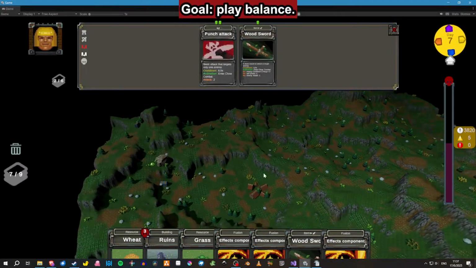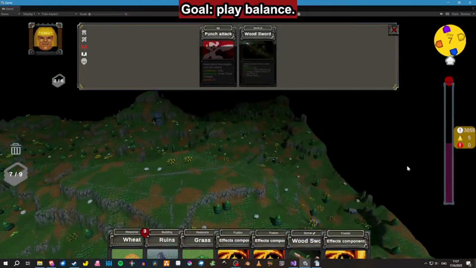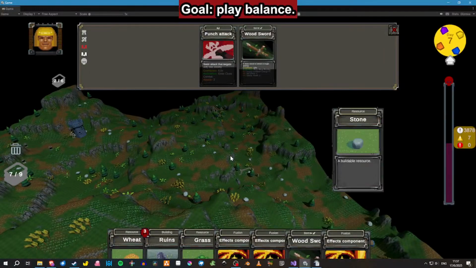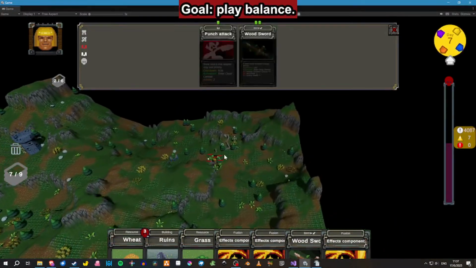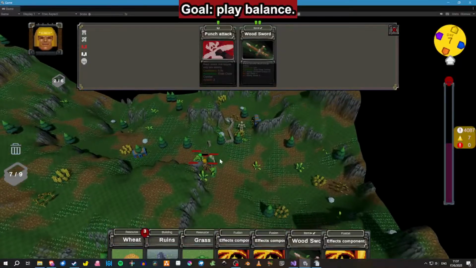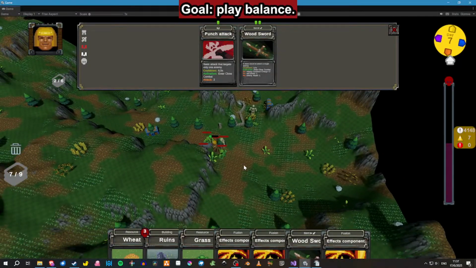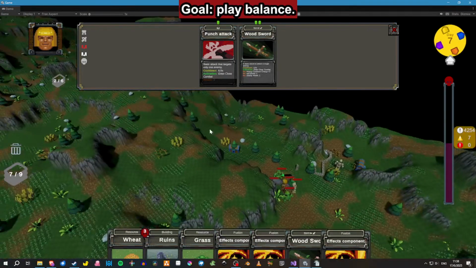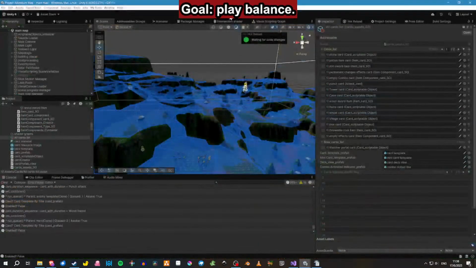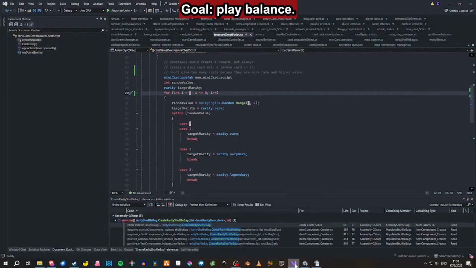Maybe I should add more treasures. Oh, I'm getting killed. Very interesting, very interesting. I think I should add more treasures.